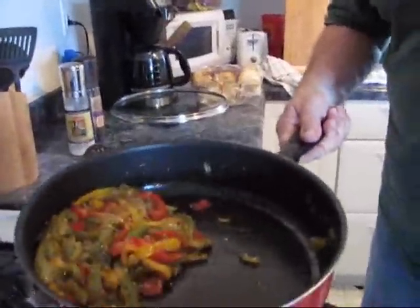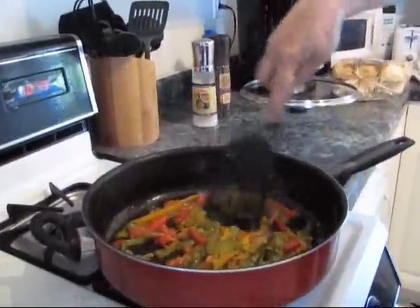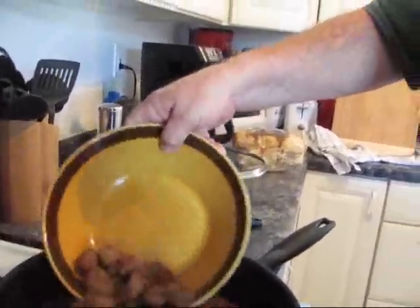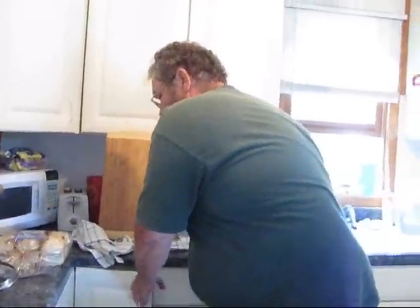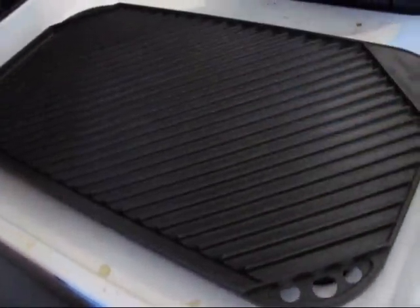Welcome back. As you can see, the peppers and the onions have cooked down. It doesn't look like there's so many peppers and onions now, but they're nice and cooked down and hot, very slightly caramelized. So now what I'm going to do is take the sausage that we cooked earlier and put it back in there. Let the sausage get hot. I'm going to break this out — this is a little grill, I love this thing. You put it over both burners just like that, and you can turn on both burners and it cooks like an outdoor grill.